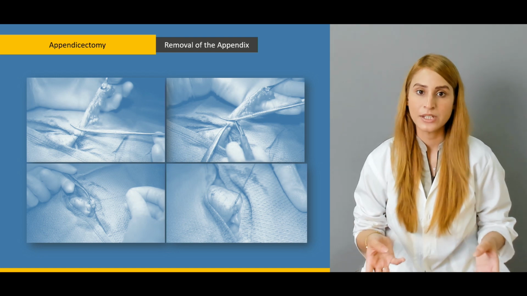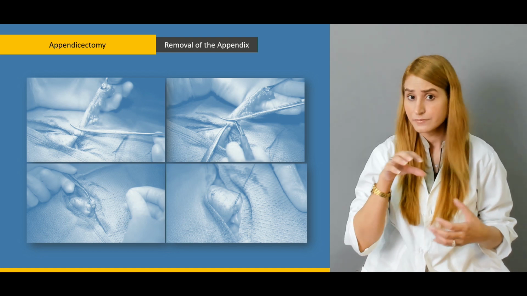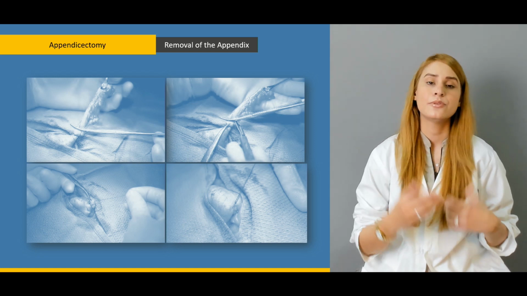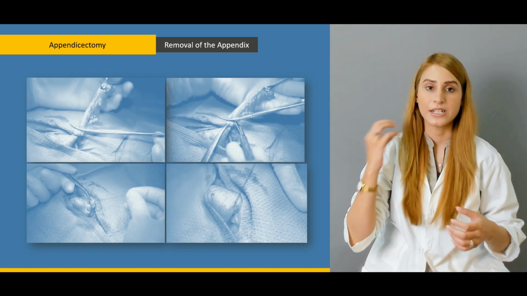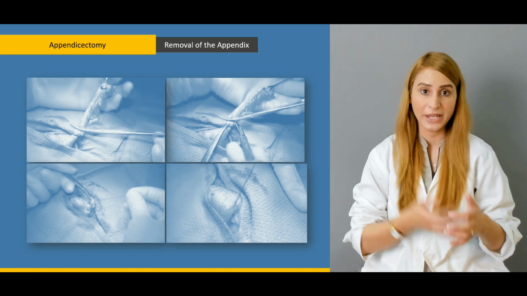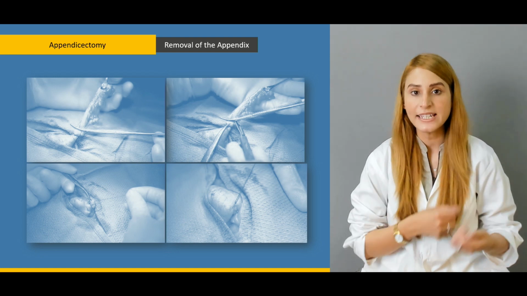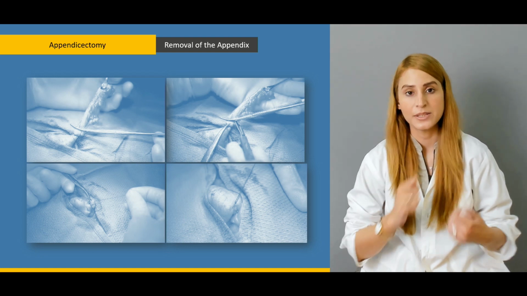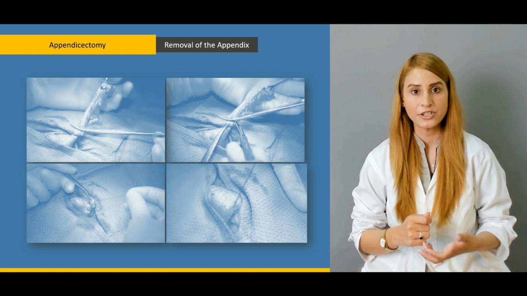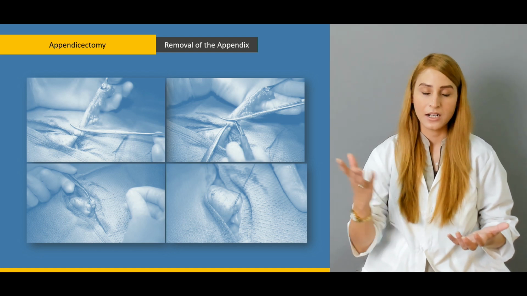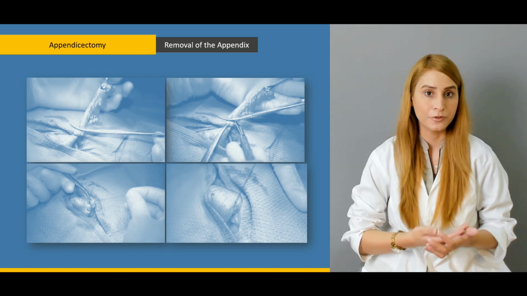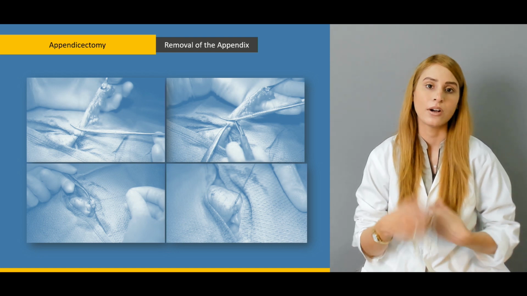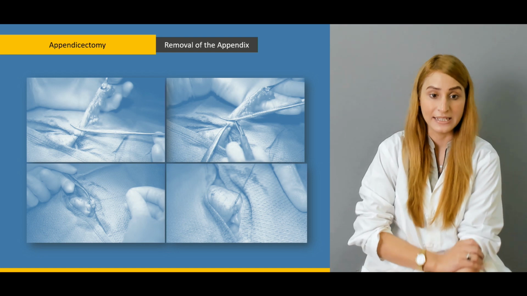And whenever the peritoneum is open, most of the time you have the cecum in front of you. You trace the tinea, you go to the confluence of the tinea, you find the base of the appendix. Then you ligate the base of the appendix, you ligate the mesoappendix with the appendicular artery, and then you separate the appendix, and the appendix is removed from the bed. Then obviously hemostasis is secured, and then you again close the abdomen in layers.